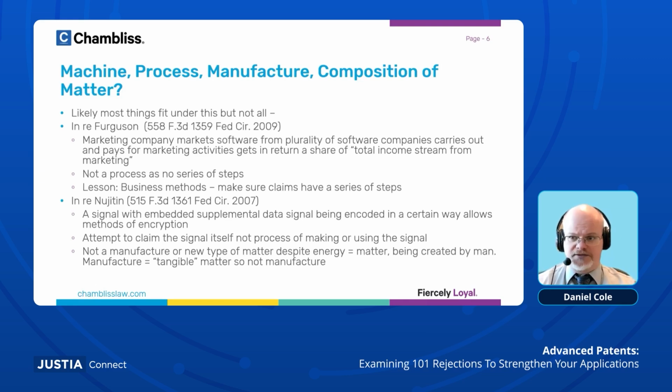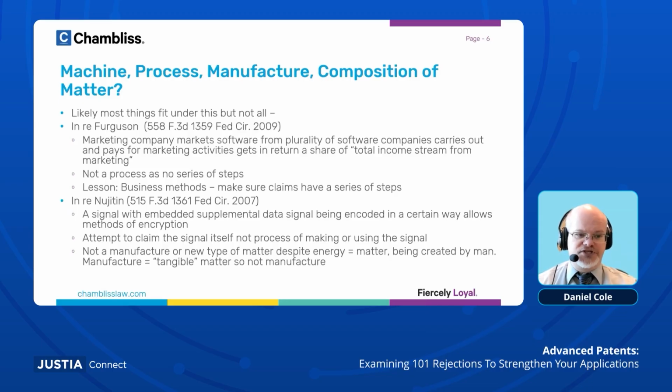As we'll talk about later, business method patents are generally very hard to get through, especially because of the abstract idea exception. But if you have a claim or a series of steps, you'll at least get through this very first part of whether it is a process. So now it's in the things that can be patented for being a process.